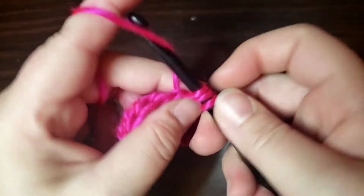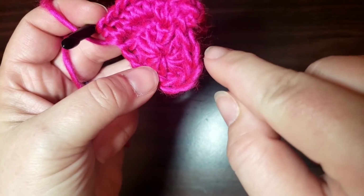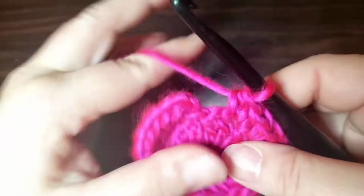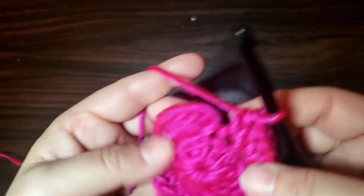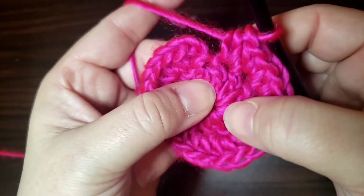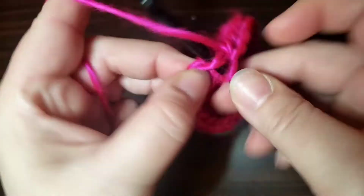But don't crochet like me, because I'm getting all stuck. Okay, so 2 half doubles in each stitch around, and you should have 24, and I'll meet you when we come around here. Okay, when you're coming around, you're going to put your last 2 in this last stitch. And then you'll notice that it looks like there's one more stitch, but that's where you slip stitch. So always just look for where your last stitch is from the previous row. And then we're going to slip stitch in the top of that chain 2.